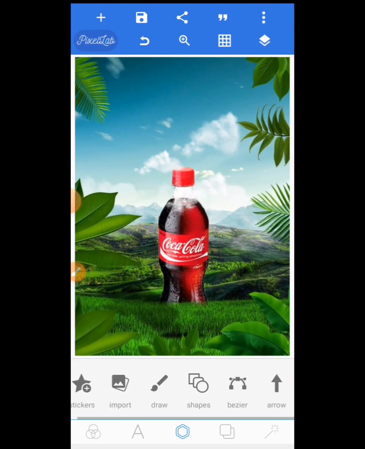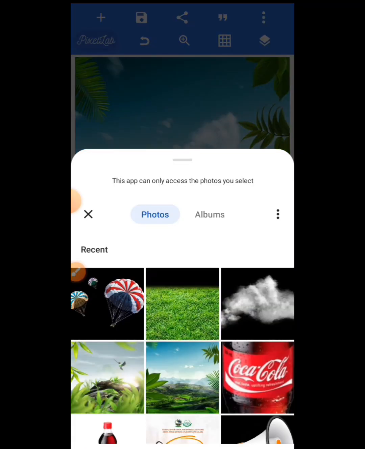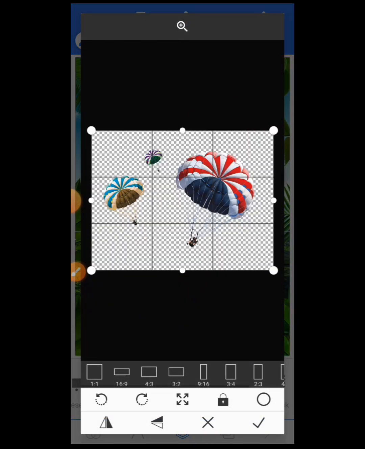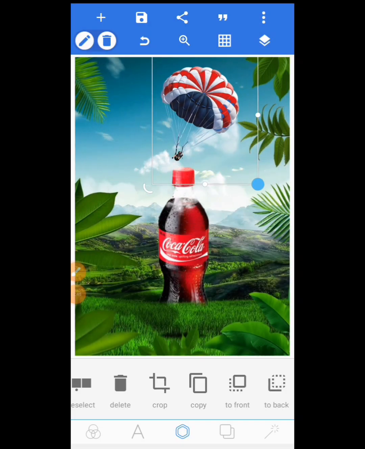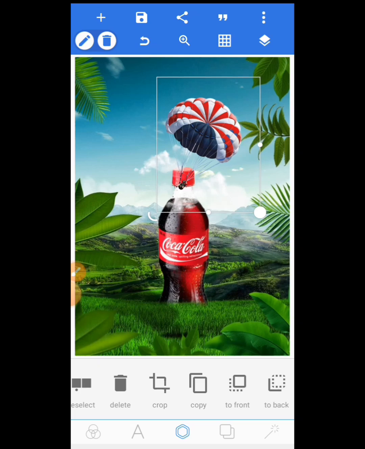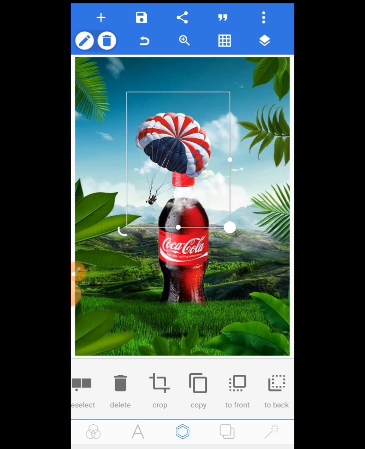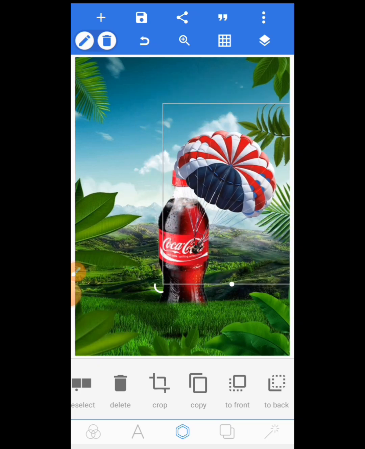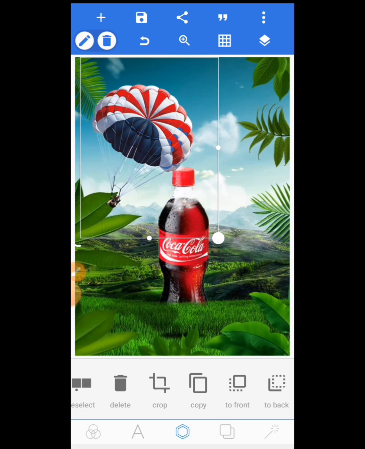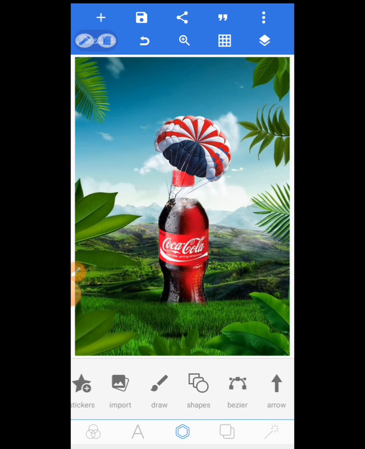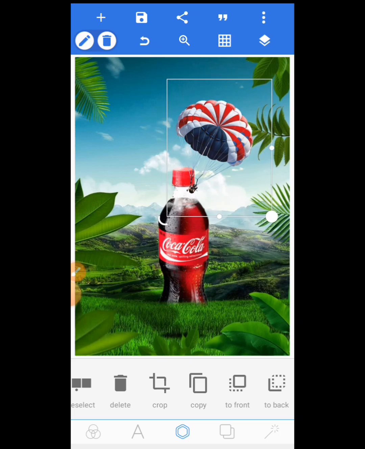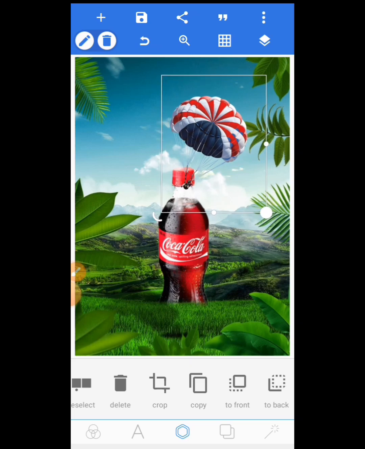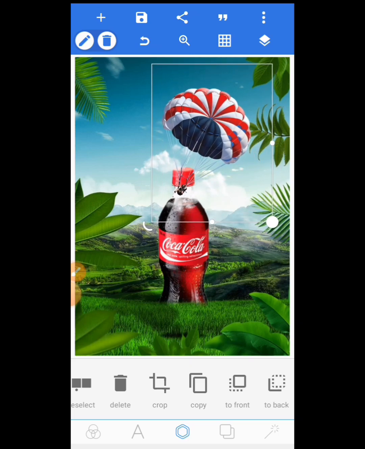Then I'll open it. Now I need to import the object I downloaded. This is it. I don't need everything, so I'll crop away the part that I did not need, like this one. Let me use the eraser. So now I want to put it here and then adjust as if it is the sky that is bringing it, it is the nature that is here, that is attached to the sort of stuff. So now let's use this. Okay, I want it to look realistic, so something like this.